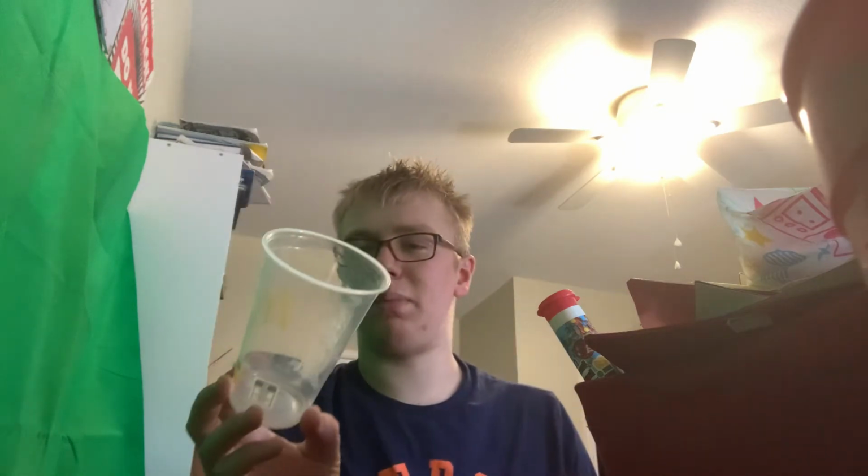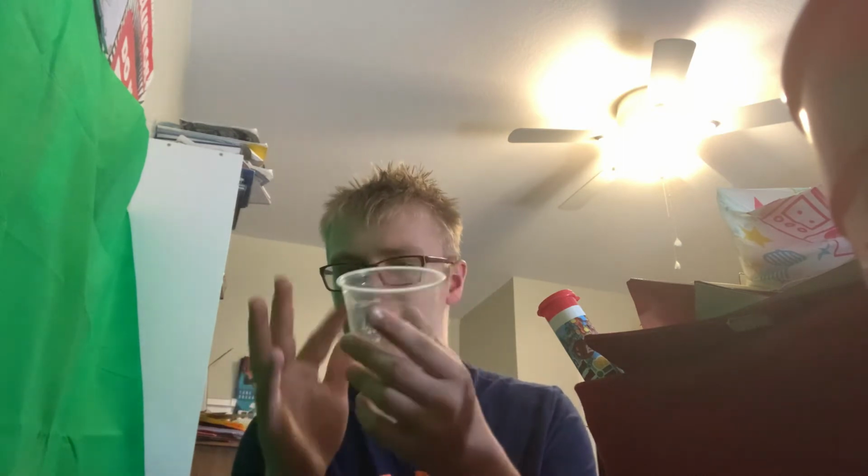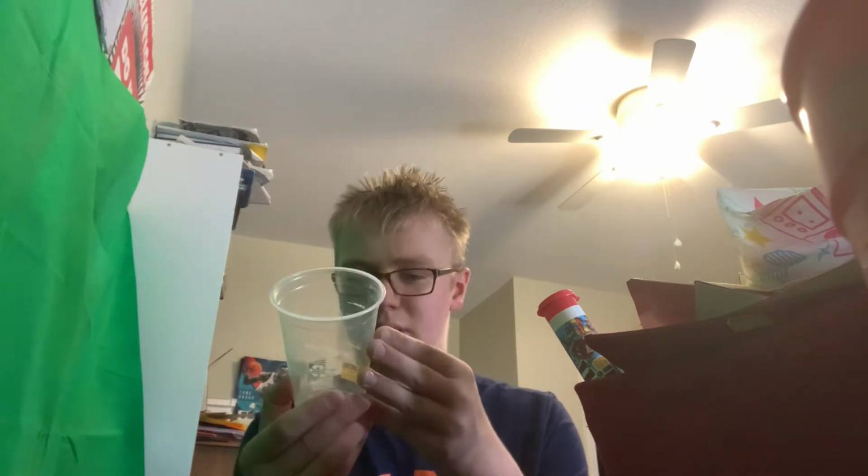First, the materials that you guys need is you need your craft bin, and some more craft stuff. But you need a McDonald's cup, like a small size medium. Like this kind of cup right here.